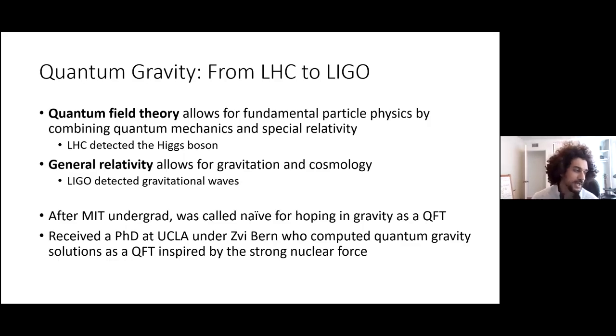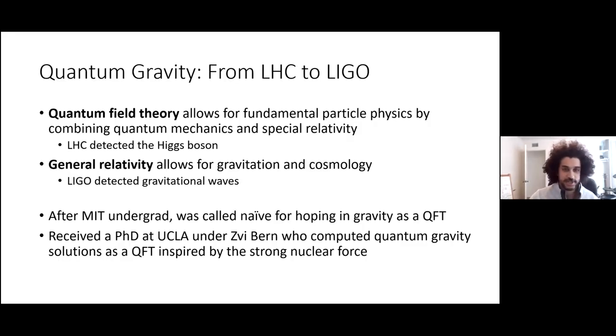I got a degree in undergrad in physics at MIT, and when I was applying to grad schools, I wanted to use Feynman diagrams from quantum field theory to calculate general relativity. That's what I said I wanted to do when I applied to grad schools, and everyone told me I was naive, but I got into one school because there was a professor there who had already computed these things. I didn't even realize that people had already done this, but most people in the field didn't realize this either, and he was able to calculate gravity from the other forces of nature, the strong force.